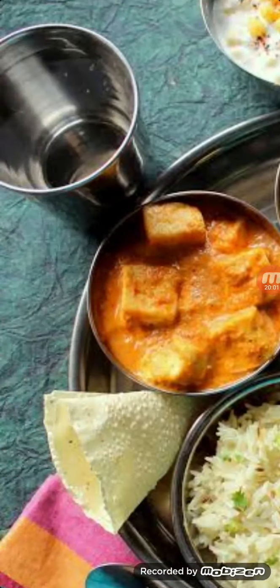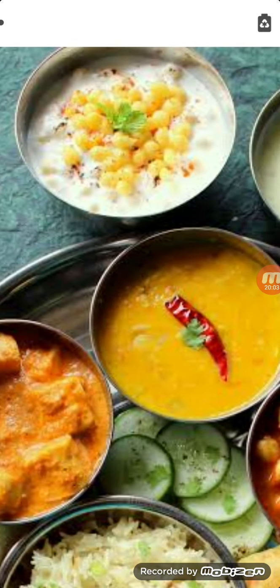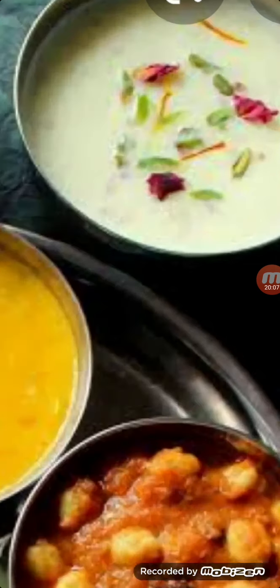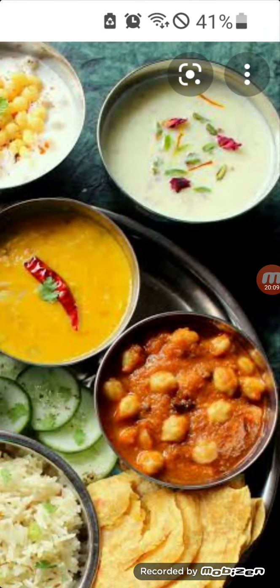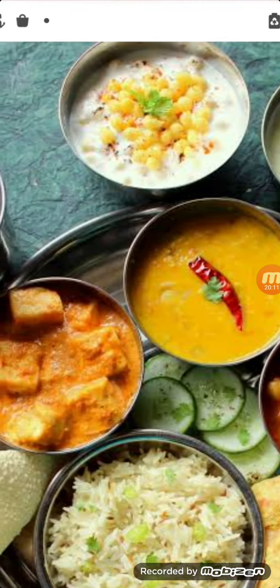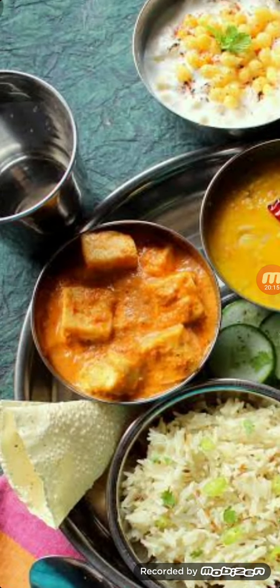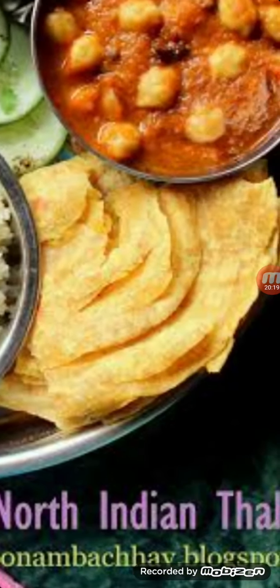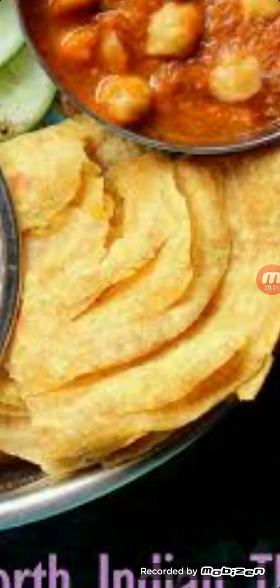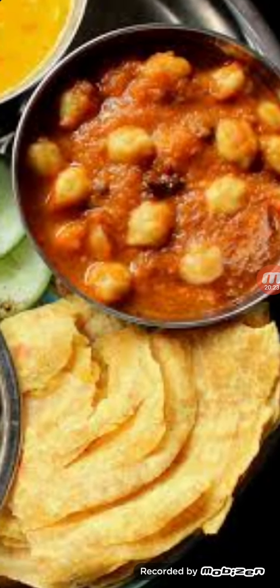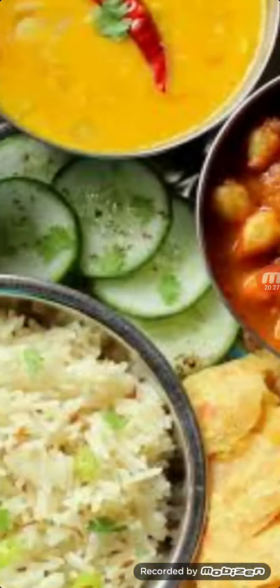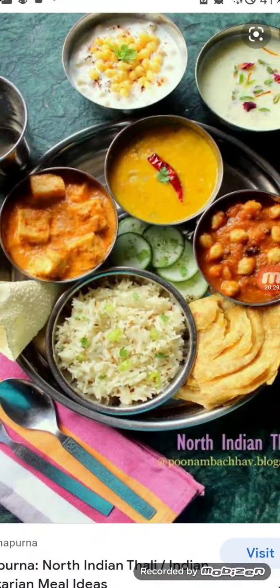As you can see, we have different favorites. We have dal, we have curry. This white thing you can call basundi. It's a type of Indian dessert. This is called salad, different types of salad. This is called paneer ki bhaji. This is called roti, Indian bread. One more bhaji, it is to be called chane ki bhaji. This is dal, cucumber with some rice.